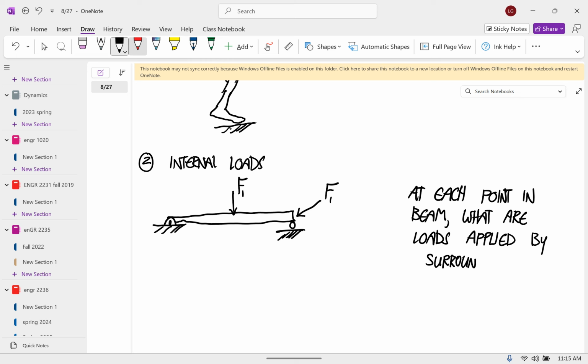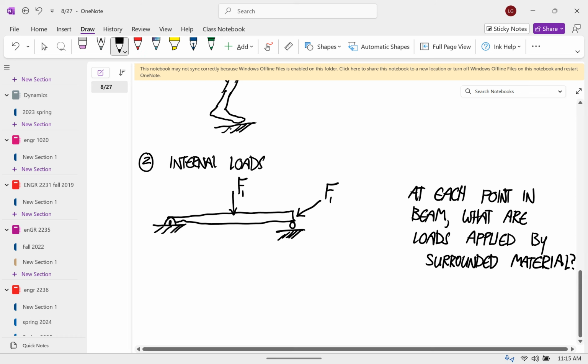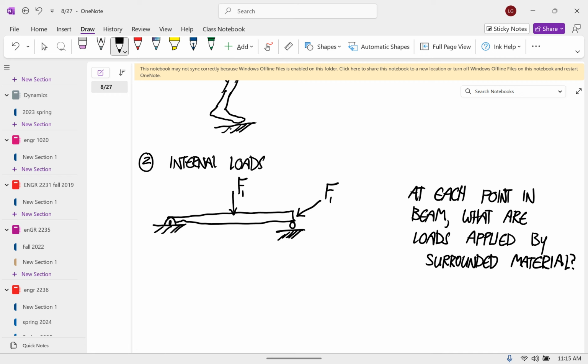Would that be like if you built a really tall building, making sure the bottom floor can hold the others? Yeah, exactly. And so this is like the first step towards stress and strain analysis, which is what we'll do in deformable bodies. And so this is kind of like the first step towards determining where fractures are going to happen. And we're going to get into these calculations this semester.